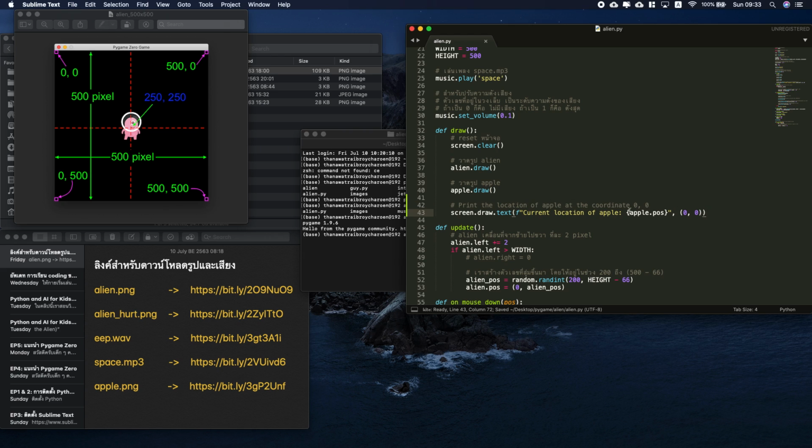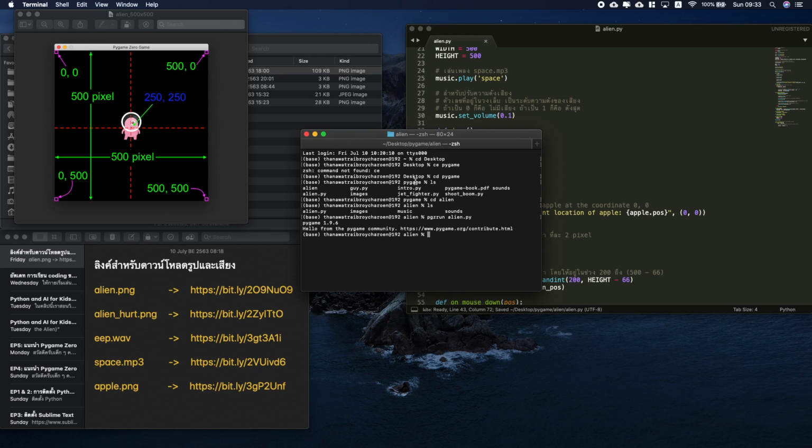Control S, go to terminal again, run the code one more time, enter.